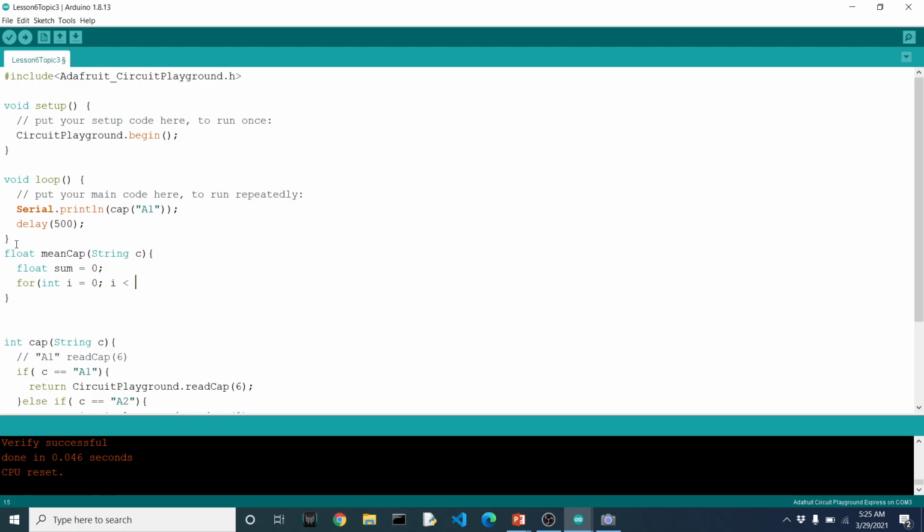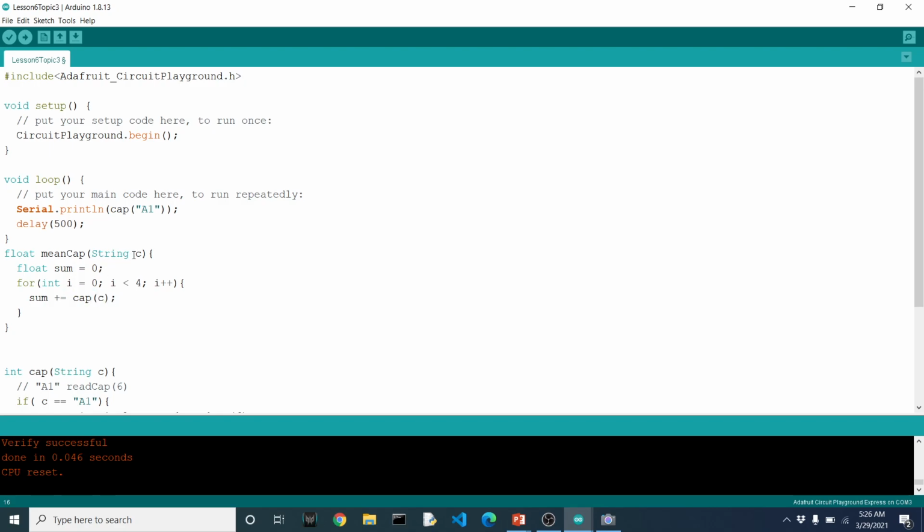And I'm trying to think. It looks like 4 values were good enough to kind of go through the whole range of possible values that were being displayed. And all we want to do here is let's do a sum plus equals, and let's add up those values. Now what I don't want to do here is go through the process of trying to figure out which cap they refer to.